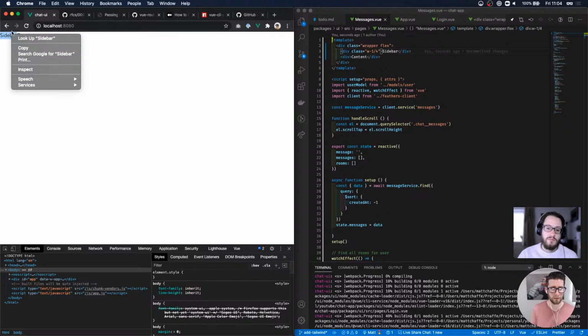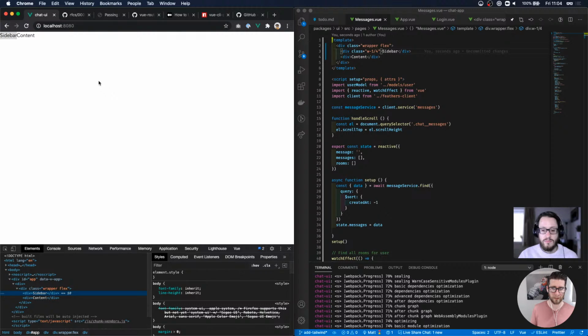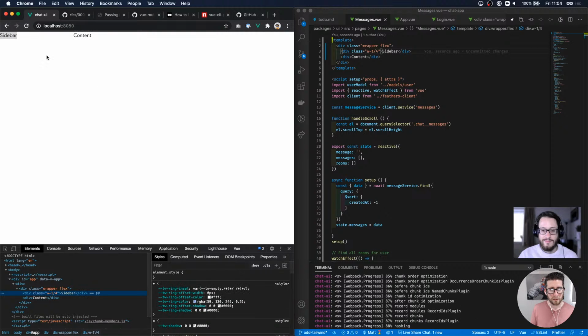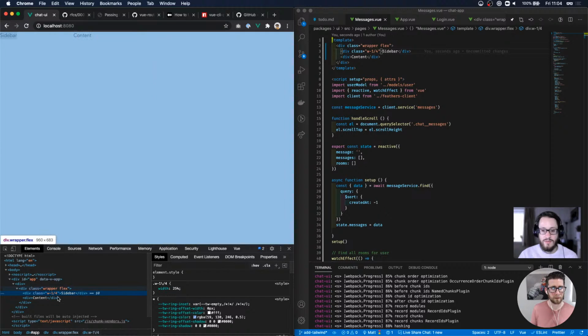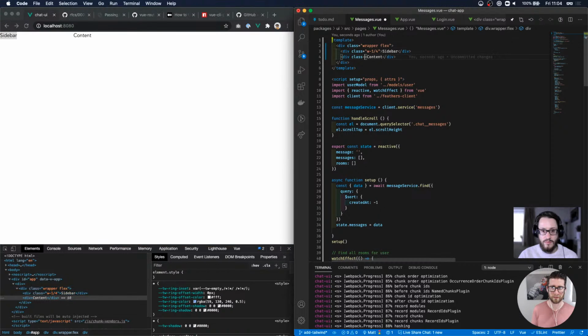Wow, this is making my computer really slow. Webpack. It's chunking at my machine. And then we want to... okay. And then we want to... so the other one. Is it flex 1? What is it to make it grow? Yeah, flex 1, to be the full width or something.